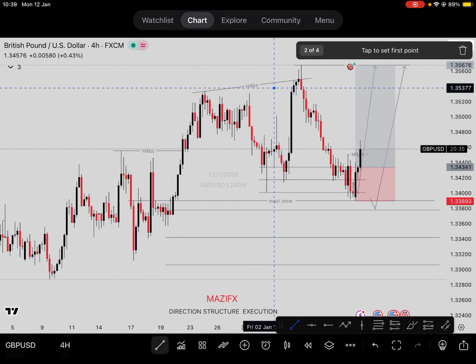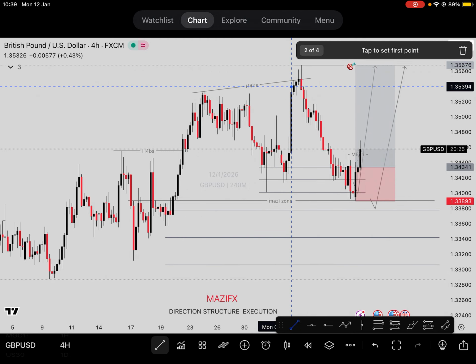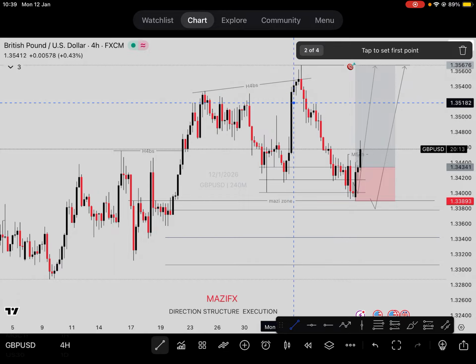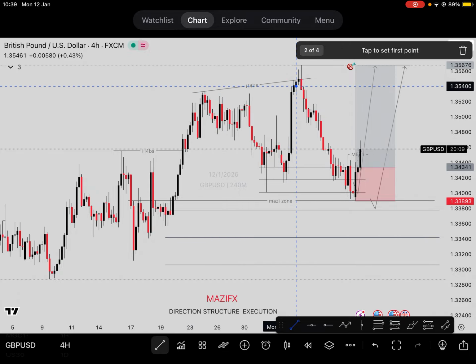Normally I can still draw it to this point, but if you look at this point, there's actually no break of structure. It's just a wick. There was no body close above this, and the next candle did not close with a body, or it actually did. Okay, so I guess this is where we had our main break of structure, at the body close above this candle that used a wick to pierce this high, right? So this is where we had our break of structure.